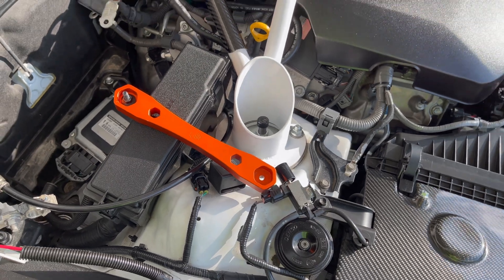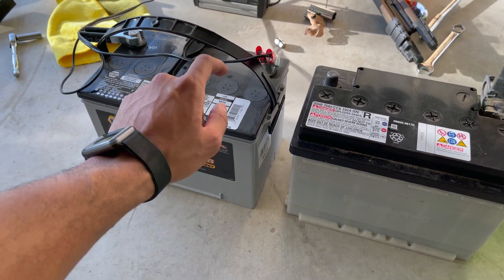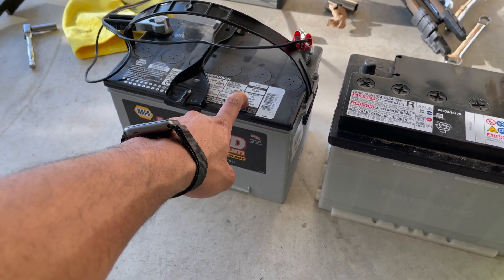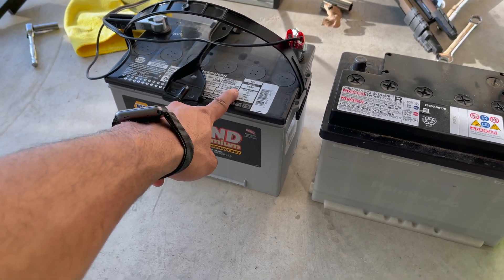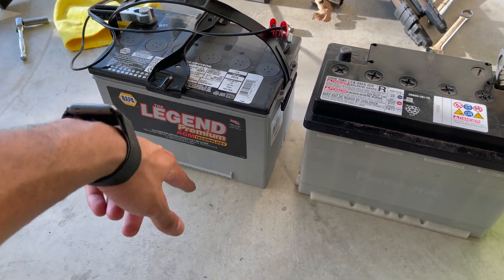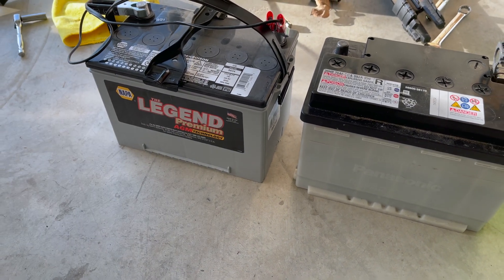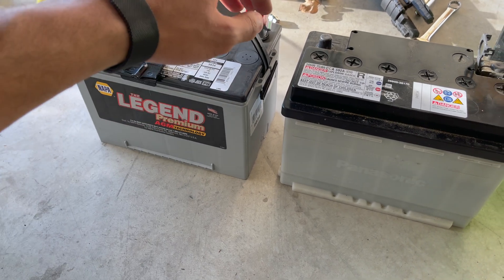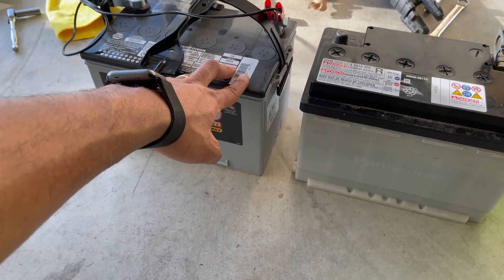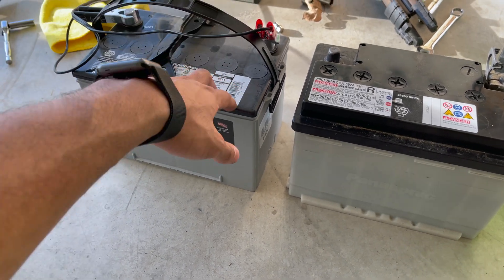You can proceed to install the replacement battery — it's almost done charging at 75%, but I'm going to go ahead and put it in anyway and finish it up. Once installed, every battery you get should always go on a trickle charger to give it an appropriate slow charge — anything less than 10 amps. That's going to give you the full charge it needs. Right off the shelf it may or may not be charged depending on how new it is, but for safe measure, always slow charge when you get home.